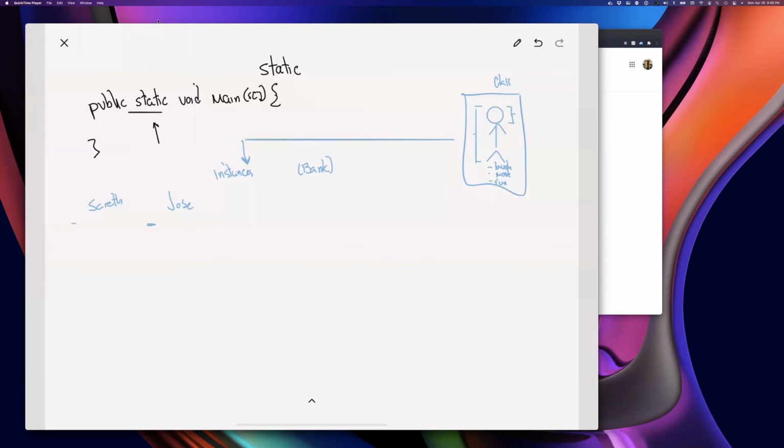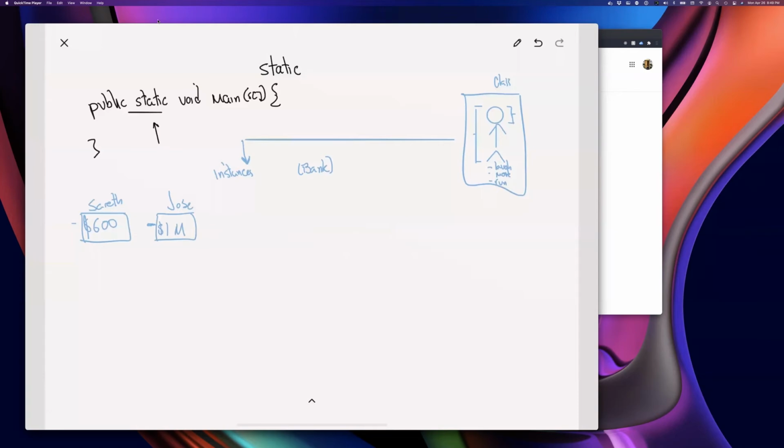How much money would you like to have in my fake bank, Sareth? All right, Sareth has 600. And Jose, how much money would you like to have in my fake bank? Maybe $1 million. Just like Dr. Evil, $1 million. So, okay, obviously the accounts of Sareth and Jose have different balances.